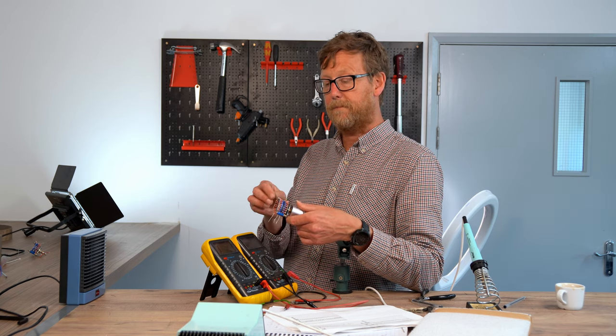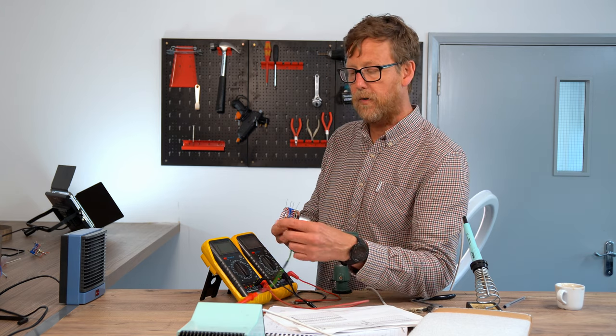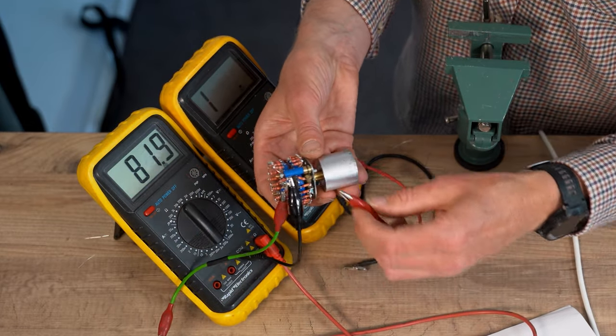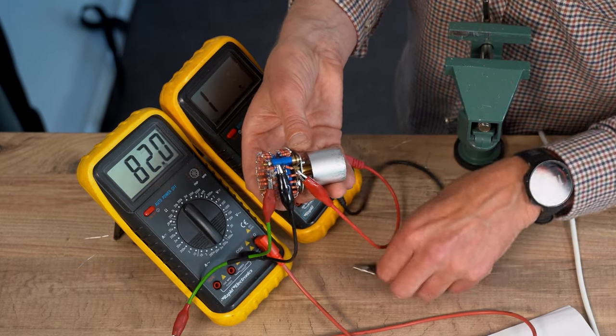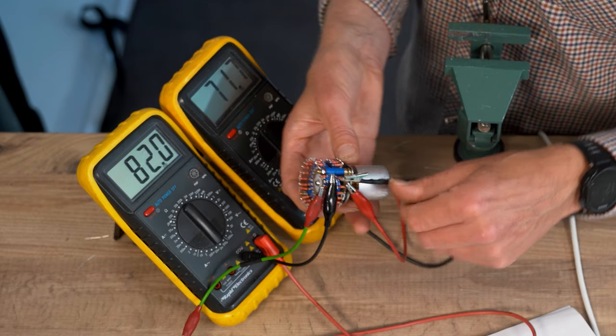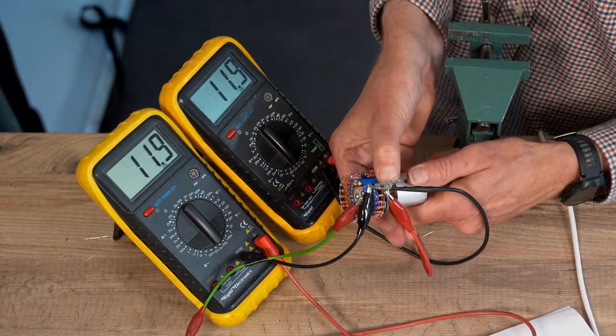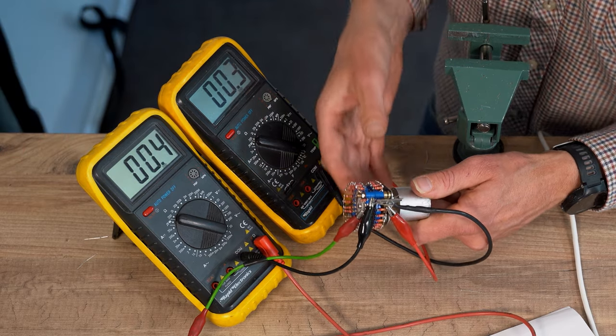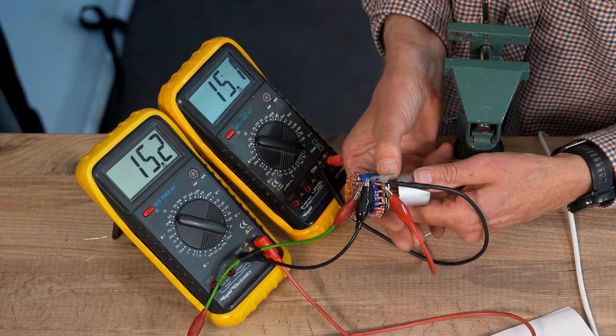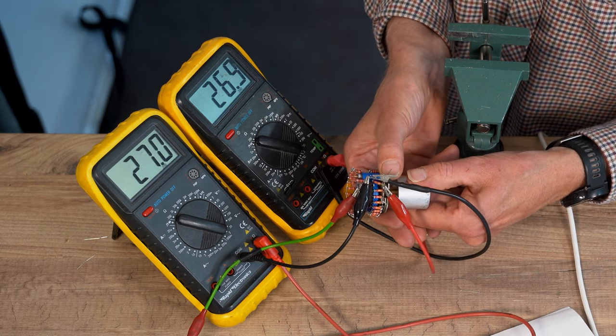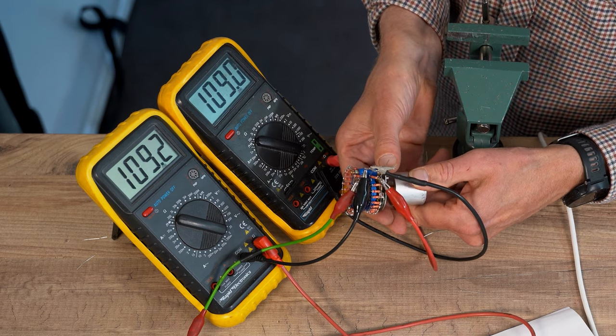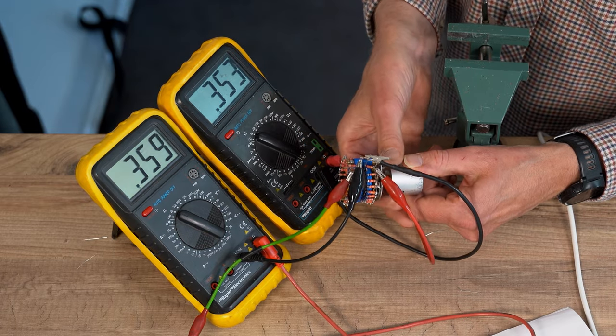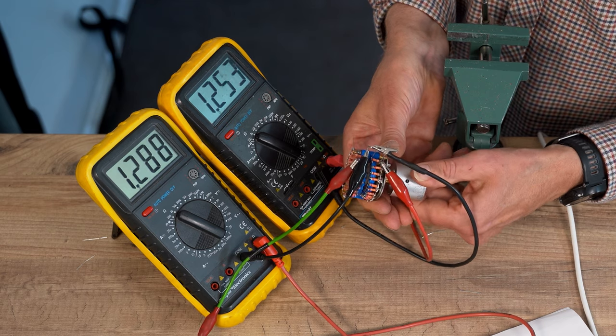So as before, earth and signal out, earth and signal out. So you can see, set it right down. Lowest setting. As you go through, 15R, 27R, see they're both similar. 56R, 110R, 200R, change the range. Once you're going up, all good.